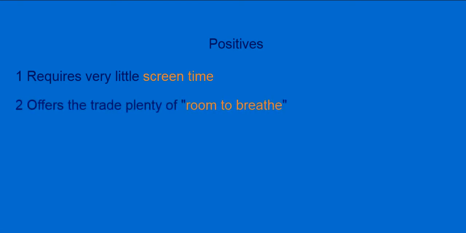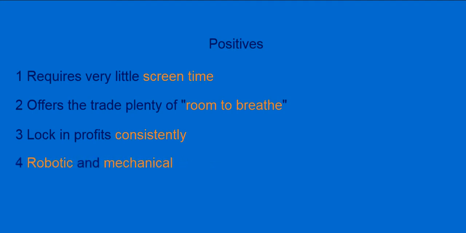The positives of this method are that not too much screen time is required, especially when moving the stop via the higher time frames. Secondly, this method typically offers the trade plenty of room to breathe. And thirdly, it locks in profits consistently even if the targets are not reached. And lastly, once again, it is mechanical and robotic.